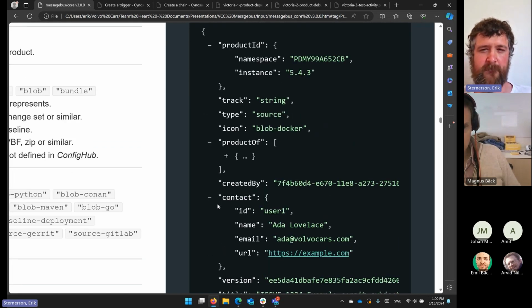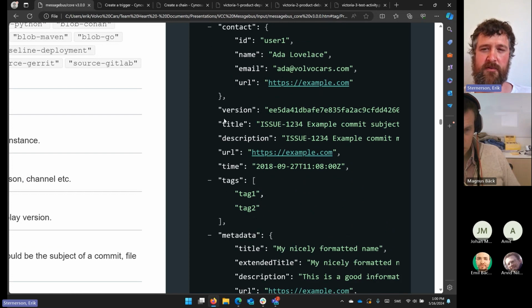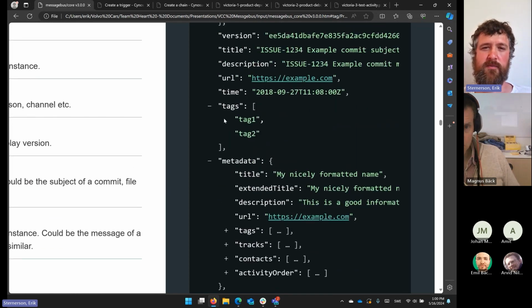At least that's my understanding. But here, as I mentioned, we have the namespace and the instance for the product. In this case, the instance is a version number, and the namespace is one of those horrible product numbers I mentioned before. This is of type source, so it refers to something in a Git repository. And then it has a whole bunch of other information, like Git commit message information, etc.